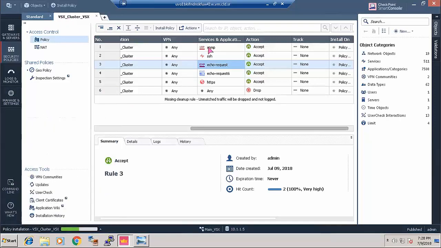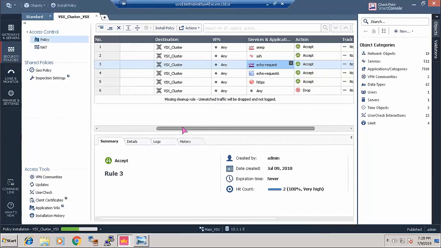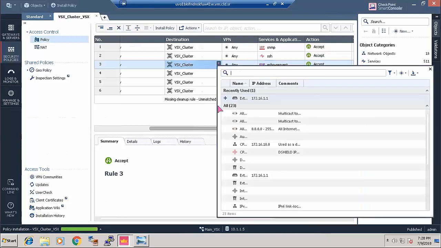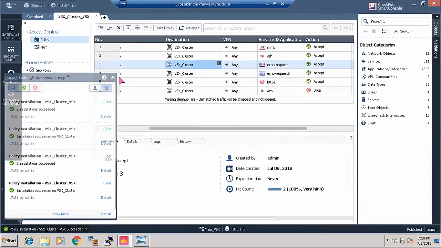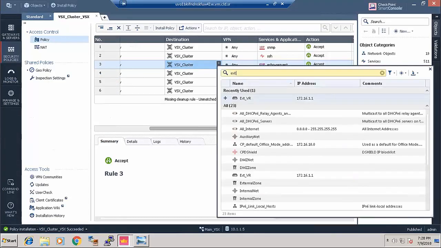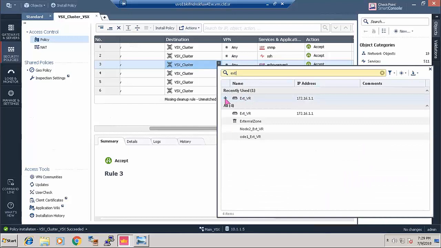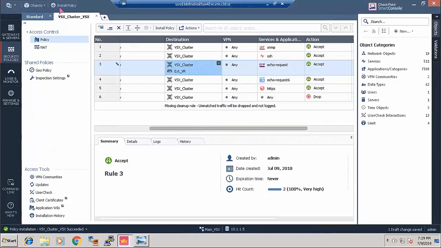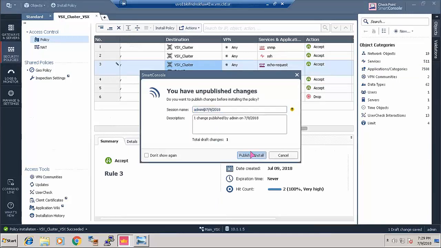So I just deployed the same also to the other one. But I had to add here, it will not work. Let's add it. Let's add the virtual router also here. And deploy it again.